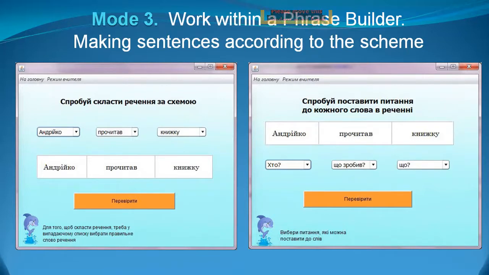It encourages the student to build sentences according to the scheme and compare their own sentence with the sample, as you can see here. The second type of activity offers students to choose the correct members of the sentence from the suggested ones, as well as to build their own phrases and check their correctness.